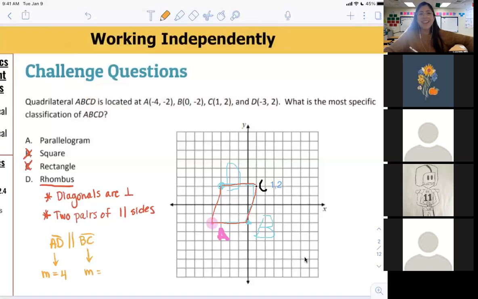Sadly, but it's okay. It's nice to see other people participating. That's very true. And what about the other one? BC. Is it also? Oh, and Alejandro says BC is also 4. Okay, I see now. So yeah, they're both 4. So we know that it's definitely a parallelogram, but now we have to check whether it's specifically going to be a rhombus. So if it's going to be a rhombus, like Perla said, that would mean that the diagonals are perpendicular. So can somebody tell me what the diagonals are in this case?